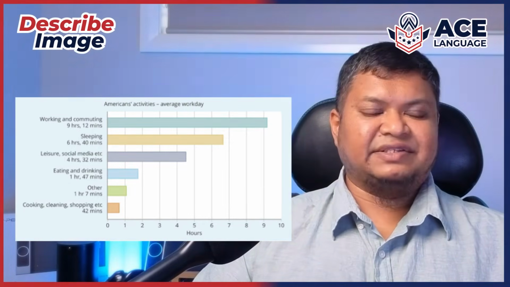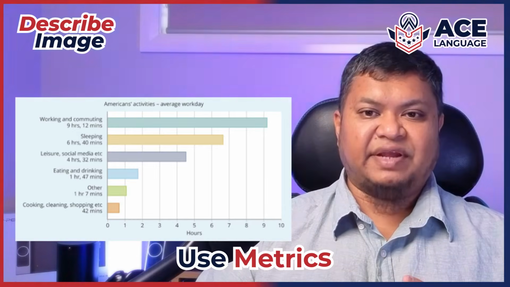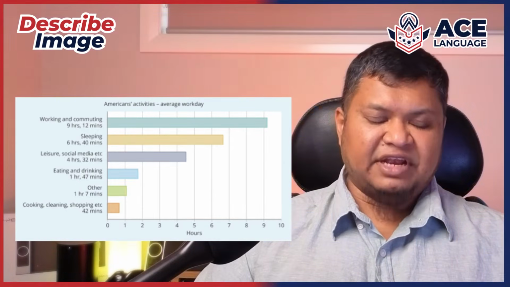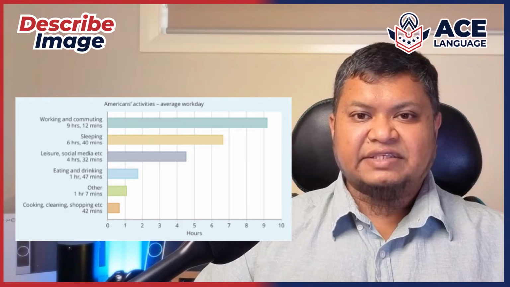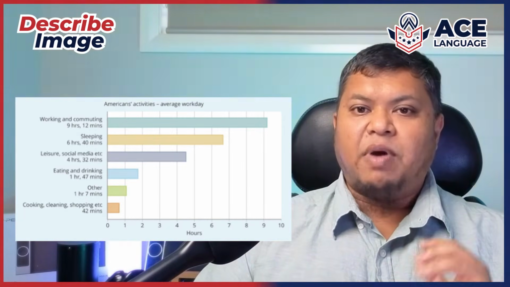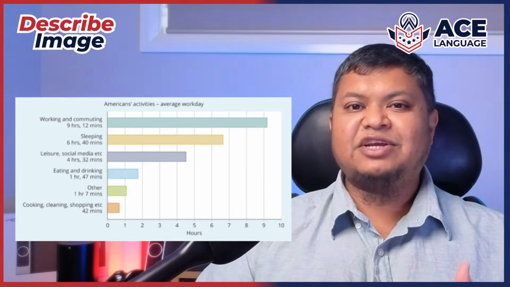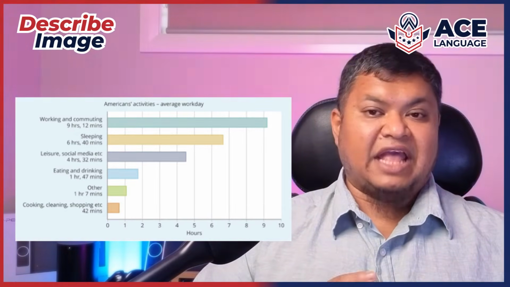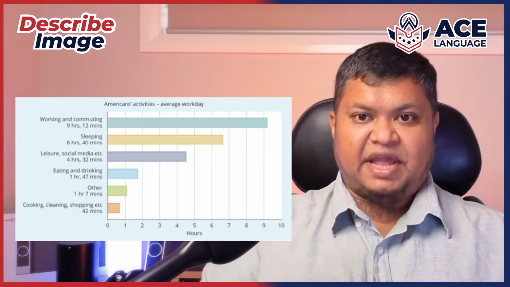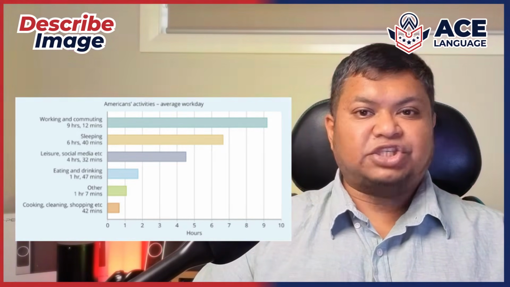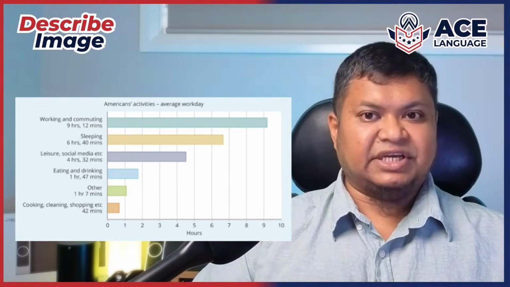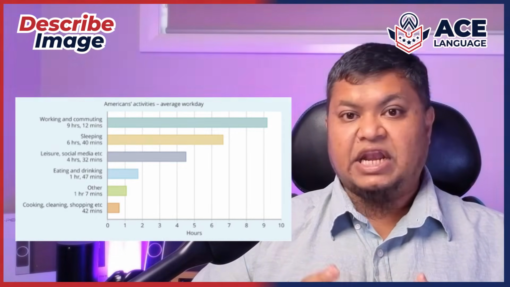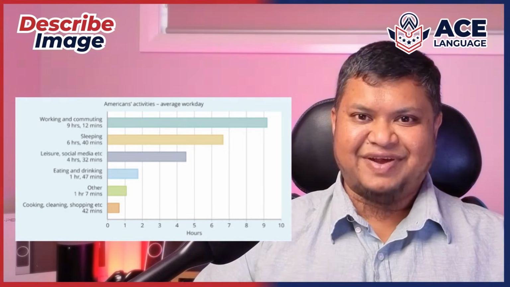In the next sentence, I recommend using some sort of metrics which is used in the image along with some other information like their different names and levels. In this sentence, I do not recommend any description of highest or lowest or simply the listing of all the names. I will simply use a few of the labels or names or data points in the metrics. For example, in this image, I will say like this. This image shows information in several categories such as working and commuting, sleeping, eating and drinking, and so on in number of hours. Another simple sentence, right?